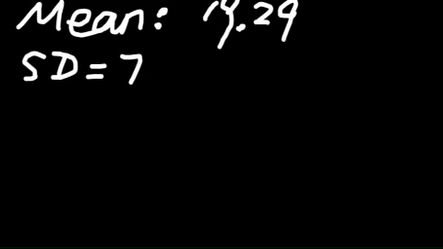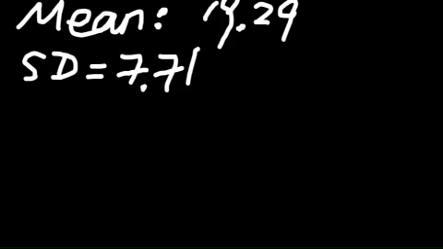When we look at the data output, we can only find that the mean is 19.29 and the standard deviation is 7.71. But the question asks you whether it is a high risk, average risk, or low risk. But you don't know whether standard deviation 7.71 is a high risk or low risk.